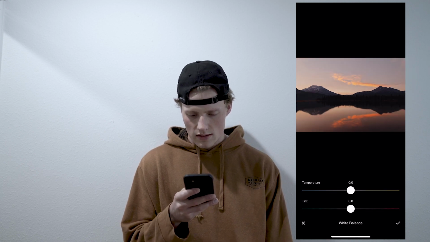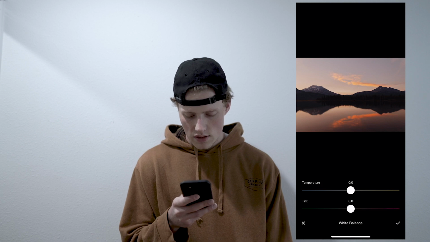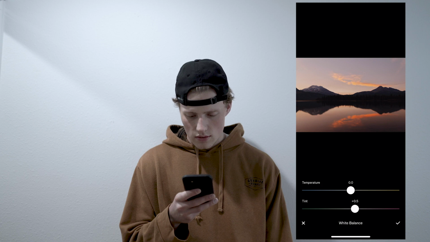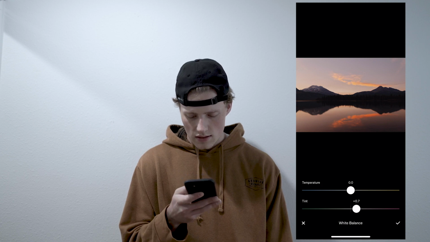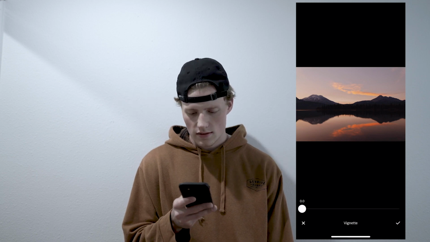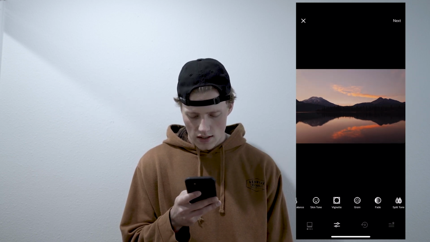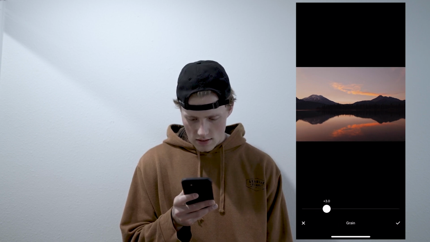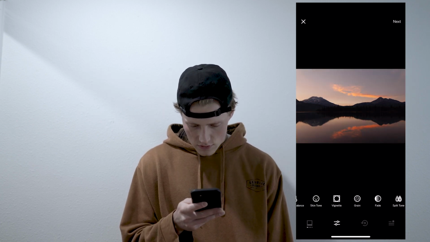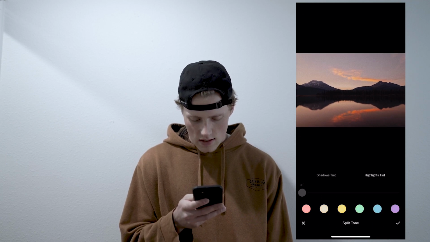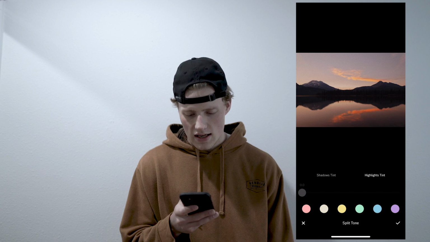Alright, and then white balance. So the photo is already pretty orange, so I'm probably gonna leave the temperature the same. I'm probably just gonna add just a little purple tint to it. Yeah, like that. And then I also really like the vignette in VSCO. Vignette, grain, and the highlight are probably my three favorite things in VSCO. Yeah, I always add about 3 grain to my photos. So recently it's been something I've been doing a lot actually. Leave the fade. And then I also just really like the colors you can add to the highlights as well.